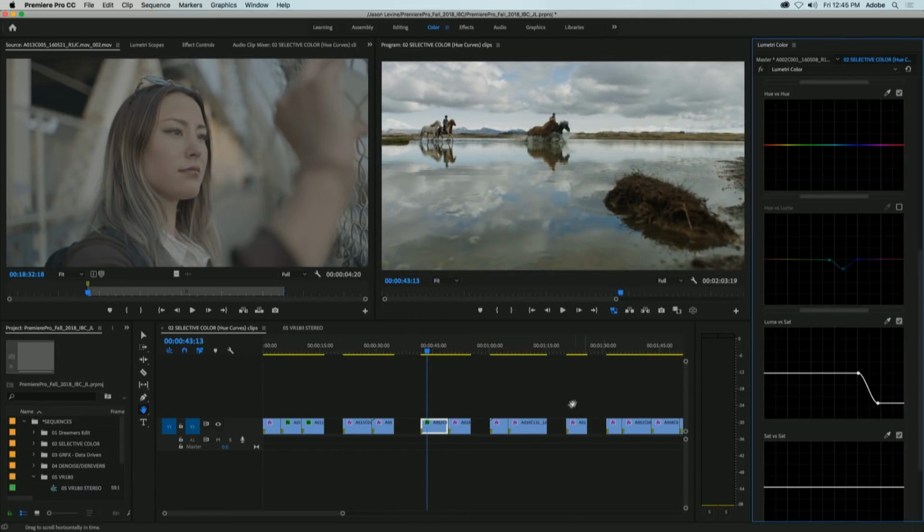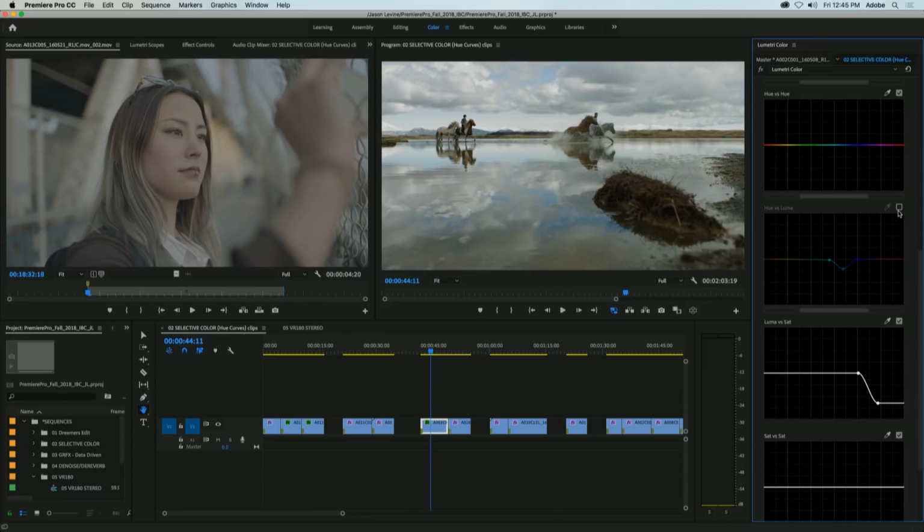Okay. So once again, all right, go ahead and enable this. Let's pull up right here to saturate there. Desaturate here. Let's grab this.